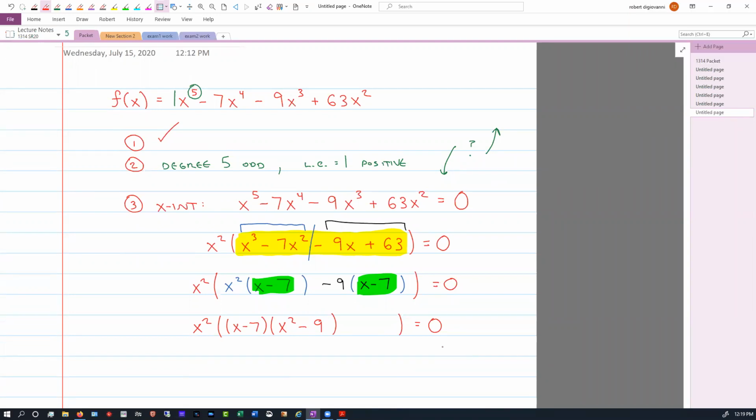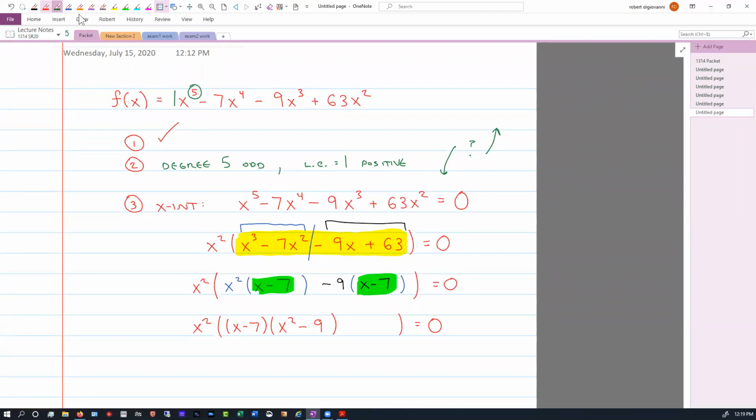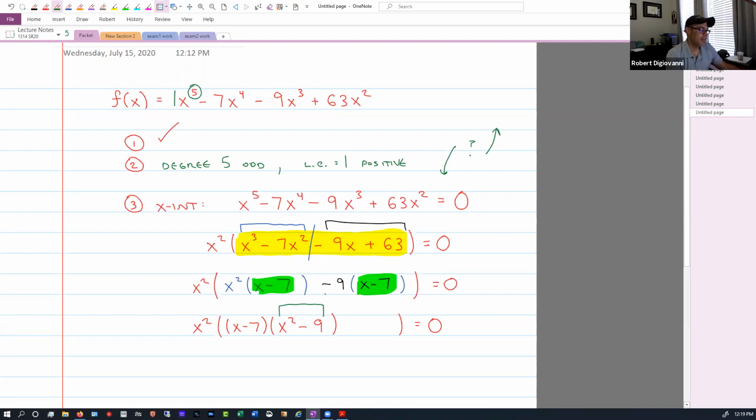You do, I think, the x minus 9 and x plus 9. Okay, so this right here, x squared minus 9, is a difference of squares. You have to recognize that it is. So that means we can leave the x squared as x squared, the x minus 7 is x minus 7, but the x squared minus 9 can actually turn into x plus 3 and x minus 3, not plus 9, and then equals 0. And there we go. We have factored it.